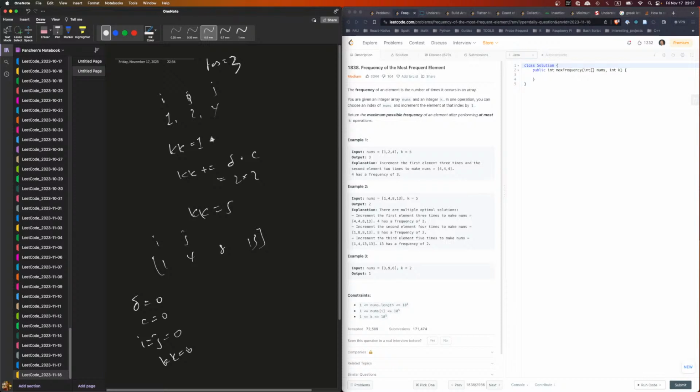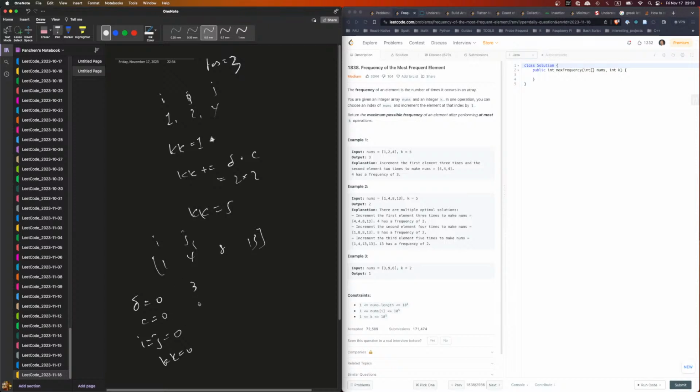All right. So now the first thing we do is kk plus equal to delta times c. So kk equal to 0, smaller or equal to k, right? So res will equal to maximum of res and j minus I plus 1. Perfect. And then after we do that, j moves forward, I doesn't change. So now j is here. And then we compute delta first.